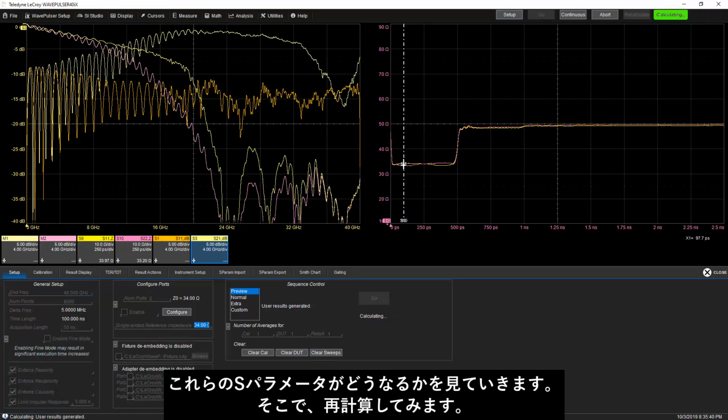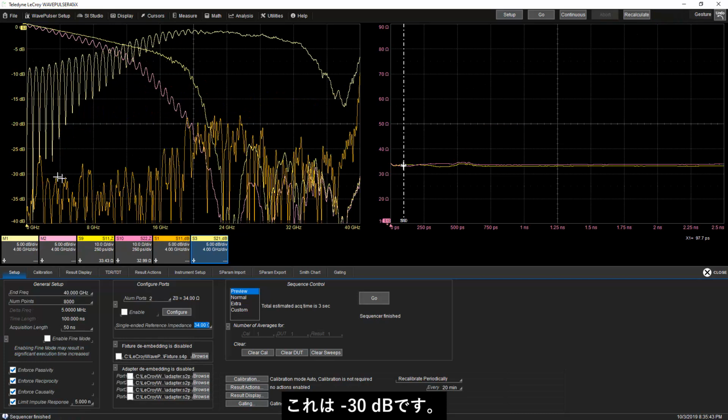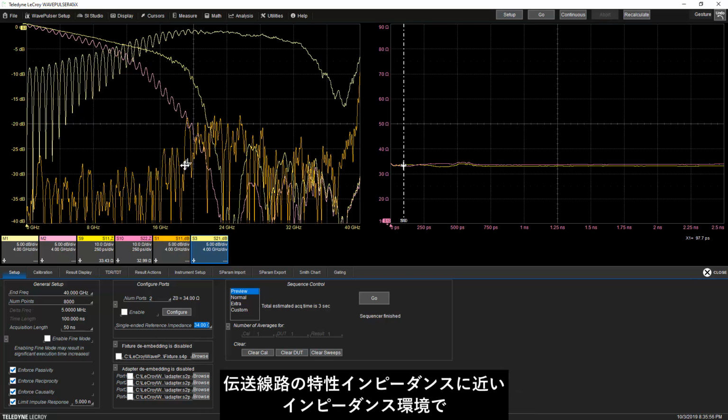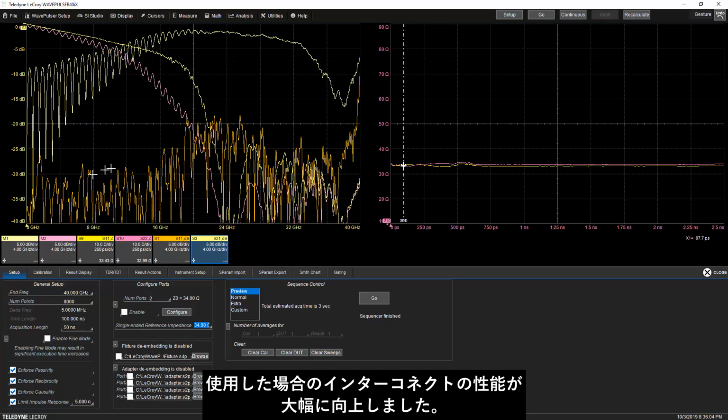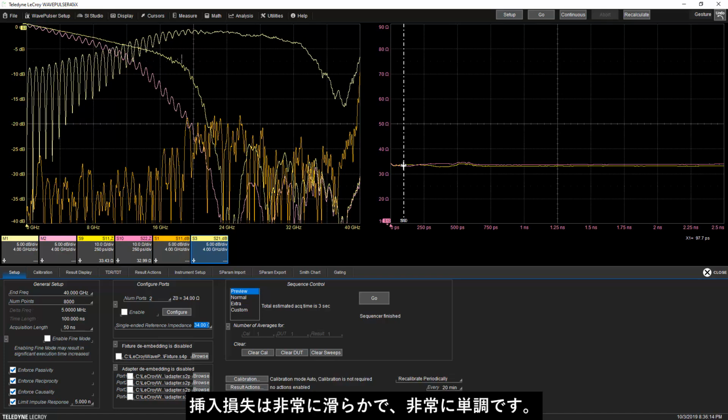So we recalculate. Wow, look how low the return loss is now. Here's minus 30 dB. We're below minus 30 dB up to the bandwidth of the connector, which dramatically improves the performance of what this interconnect would look like if it was in an impedance environment closer to the characteristic impedance of that transmission line. And here is the insertion loss, very smooth, very monotonic, again until the bandwidth of the connector in this application.